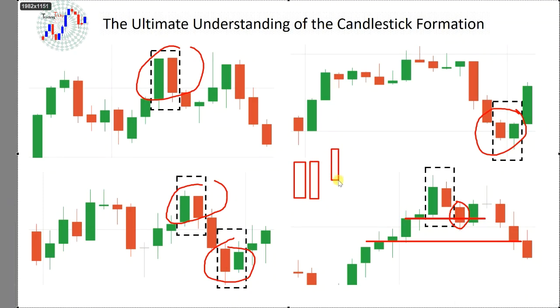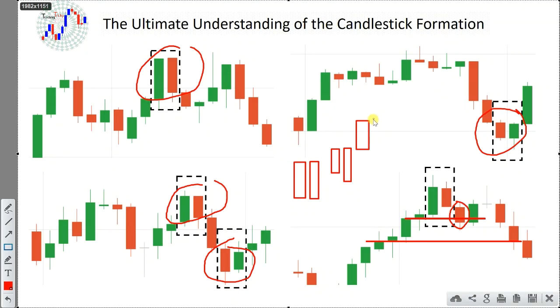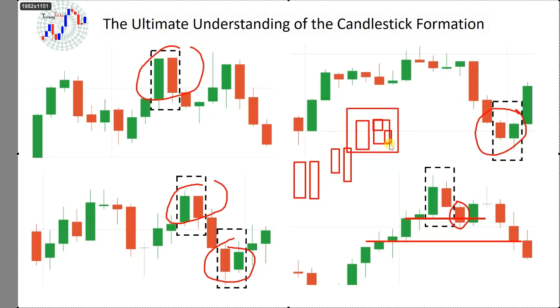Only remember, if this is a green candle and this is a red one that is stronger than it, this is an engulfing. Otherwise, even if this is a green candle, and there is one red candle and another red candle, combining these three candles we can consider as a tweezer tops pattern too. Because if you combine these two red candles into one, this is a tweezer tops pattern. You have to understand each and everything while trading so that you can minimize your loss, protect your money, and grow your account.